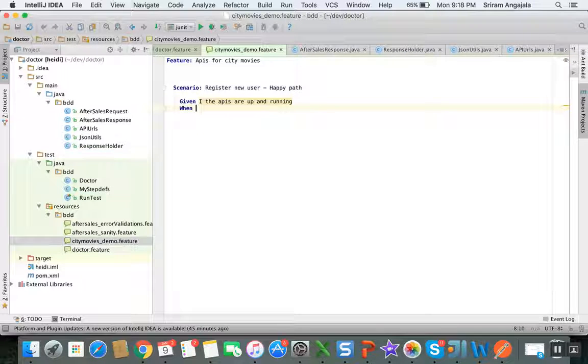And then I'll create a step called when a user registers, with the user type. Now it is more specific to my own application. I can create the three inputs that I need.